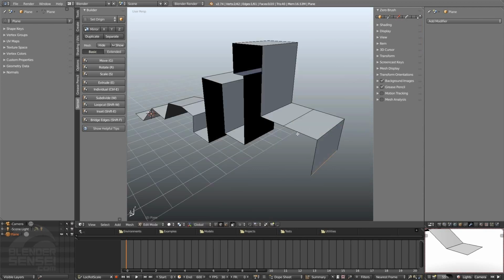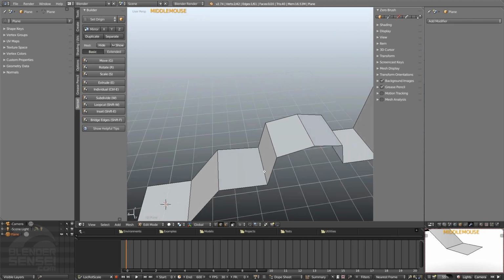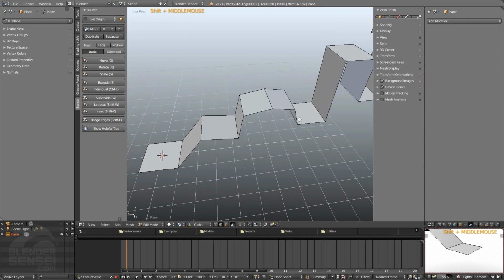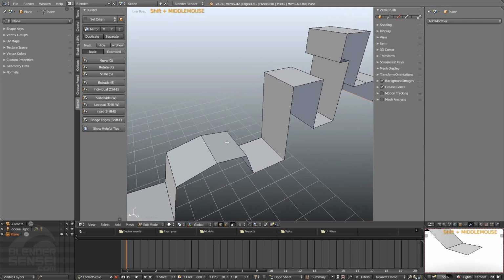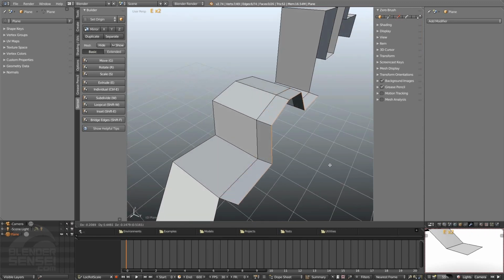So we made all of this by doing multiple extrusions of this single edge on the side of this face here. But in the same way that we extruded multiple faces, we can extrude multiple edges at a time. So I could click this edge here and then Shift select multiple edges here like this and hit E to extrude. And I can extrude that out like that.